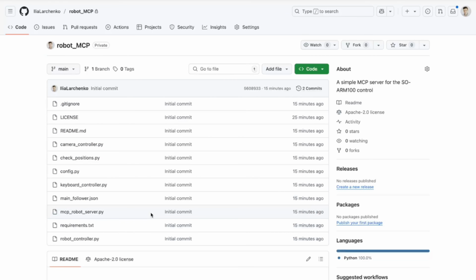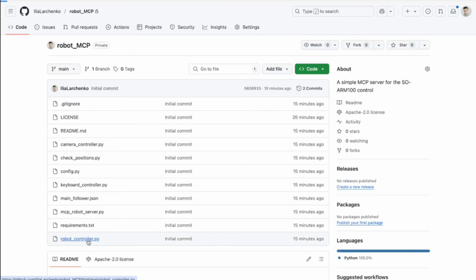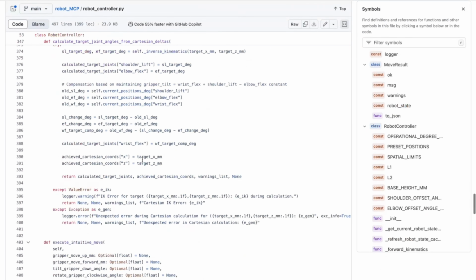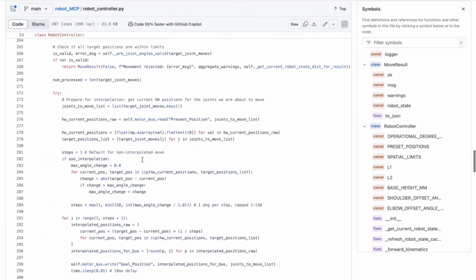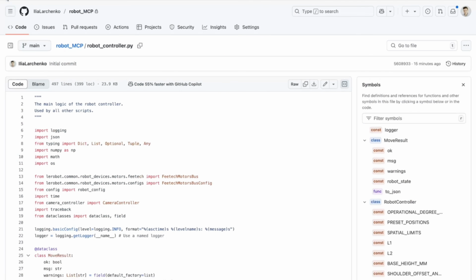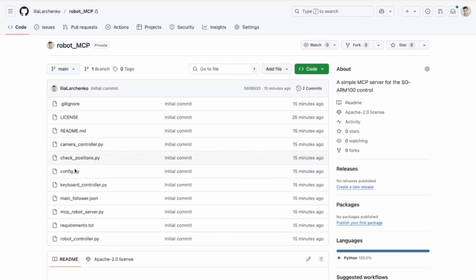And then you can find multiple Python files in this repository. The main file that contains most of the logic is robotcontroller.py. If you want, you can go through it and learn how it's implemented, but basically it implements all the kinematics and all the control logic for the robot. And there are 3 files that you can run.